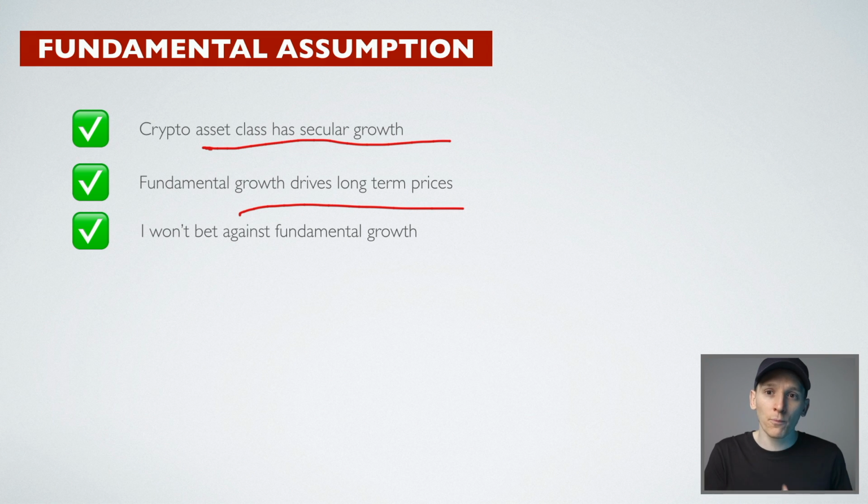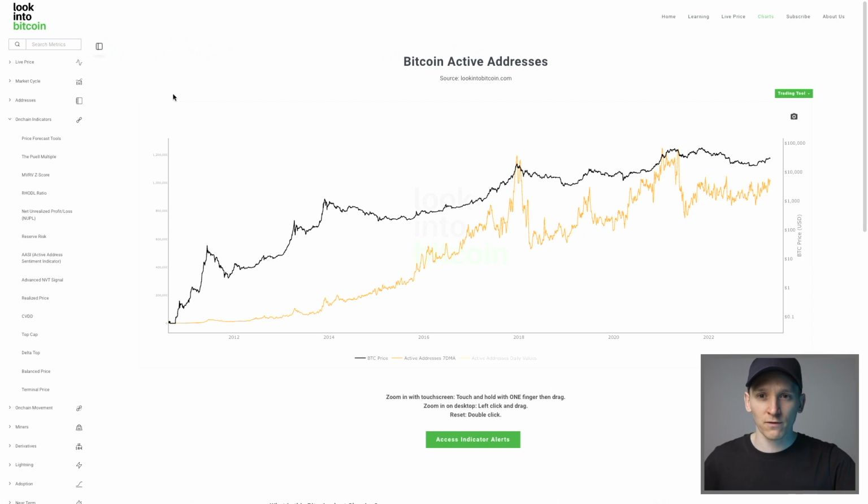Therefore, for me, I'll play the odds and look to have long strategies where I'm buying into the best assets because I'm just playing the probabilities. I won't bet against fundamental growth. So the best, most successful assets in crypto will grow. There's going to be a lot of garbage as well, which we want to steer clear of. That's the fundamental assumption. Here is some data to prove that.